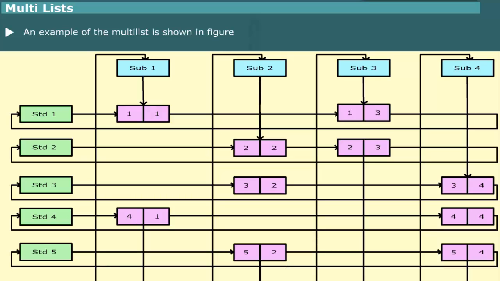The subject and student links are circular. The labels std1, std2 and so forth are head pointers to student links to the subjects. Likewise, sub1, sub2 and so forth are head pointers to subject links to the students.